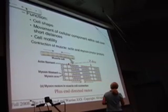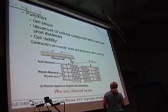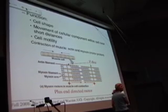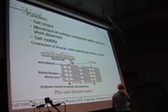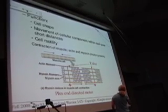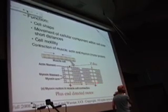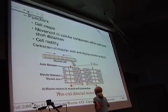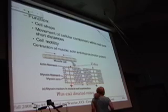And so here is one actin filament. And they're organized in a very specific fashion, such that the plus end of the actin filament is always attached to the Z-disc. So this is the plus end of this actin filament. This is the plus end of the actin filament on the other side. Here we have the plus end of this actin filament here, and the plus end of this actin filament here.